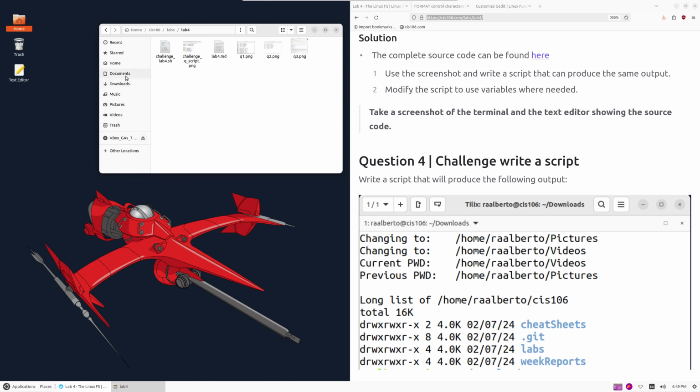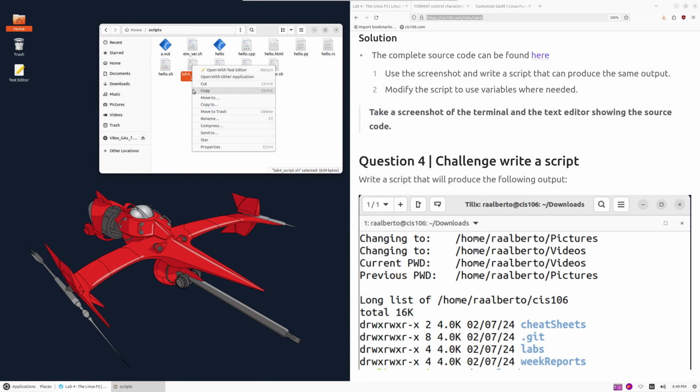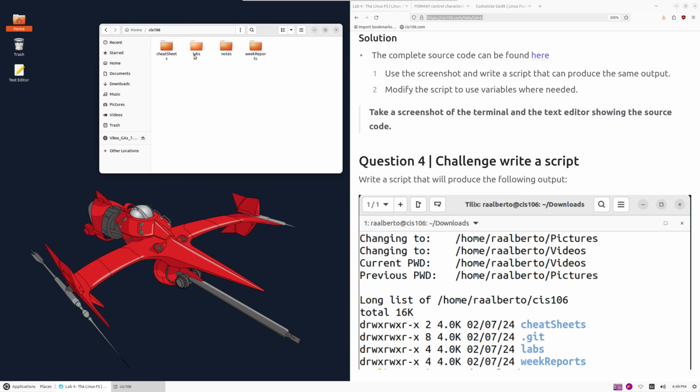Paste. And also my script for question 4 should also be here. Cut. So lab number 4, the folder, mine and yours should have screenshots for question 1, 2, 3, and question 4, and it should have 2 scripts in there, which is lab 4 script and the challenge script.